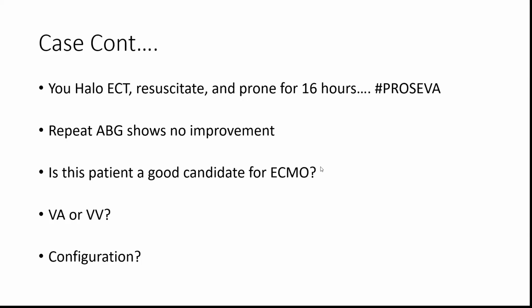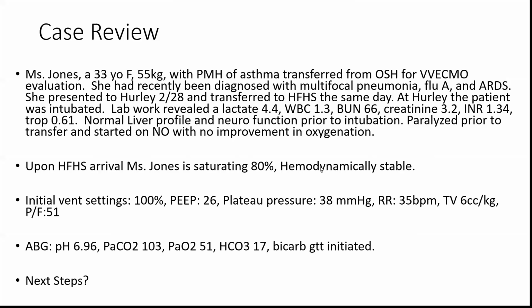Oh, okay. So we want to go back and look at what the indications and contraindications are, what worked in the CESAR trial, and all of those things. So here, the P/F ratio obviously qualifies. You do the Murray score basically to see how severe it is, which has 4 parameters: the P/F ratio, chest X-ray, where exactly the disease is, and so on. And then you also have to look at the relative contraindications. The patient has renal failure, right? Some would consider that a relative contraindication. So you've got to weigh the risks and benefits.